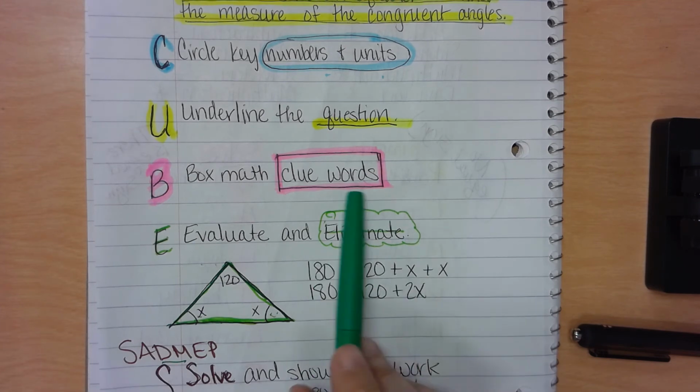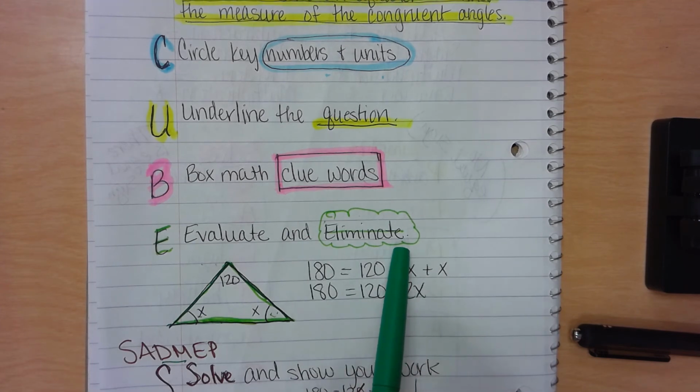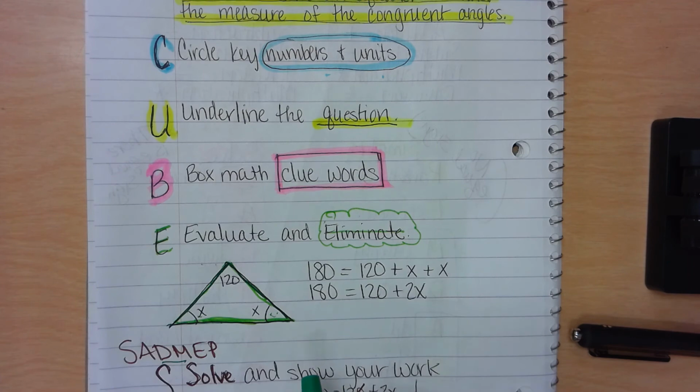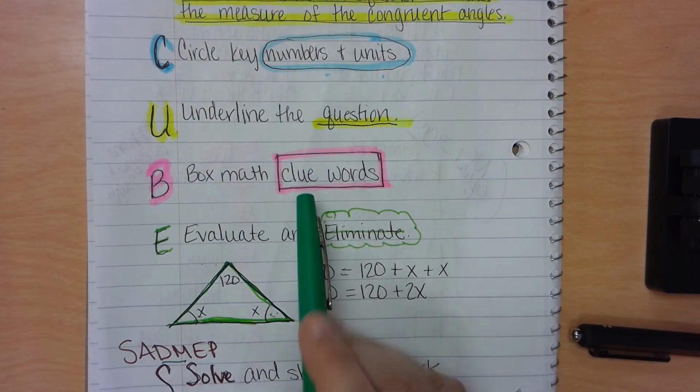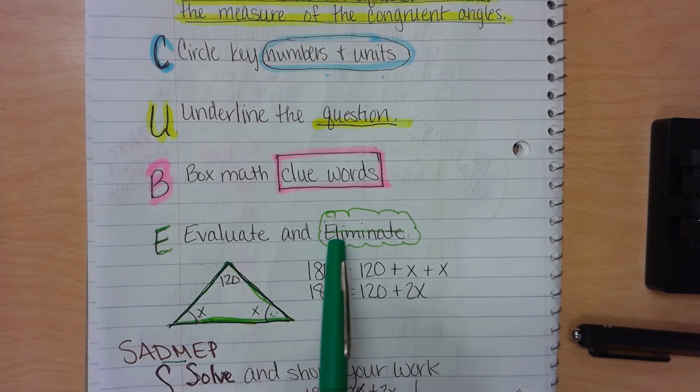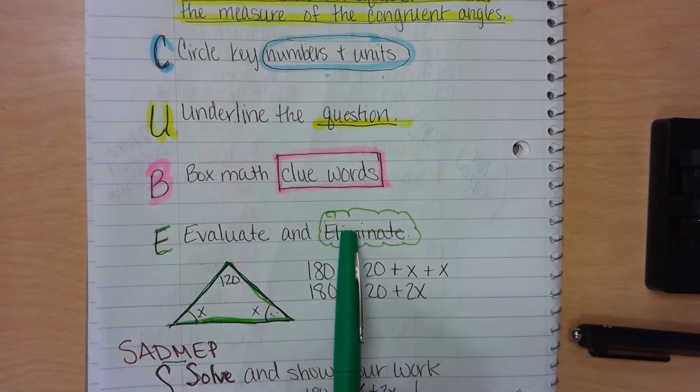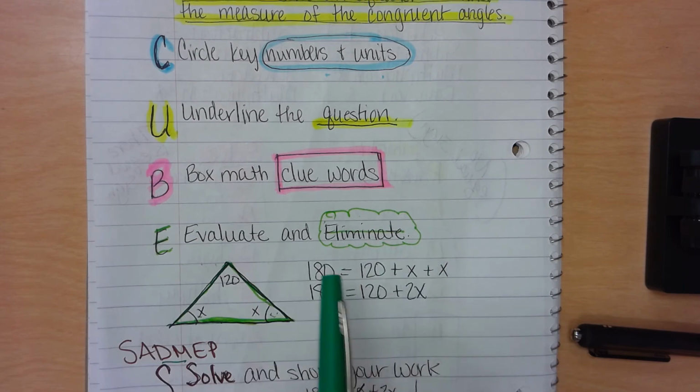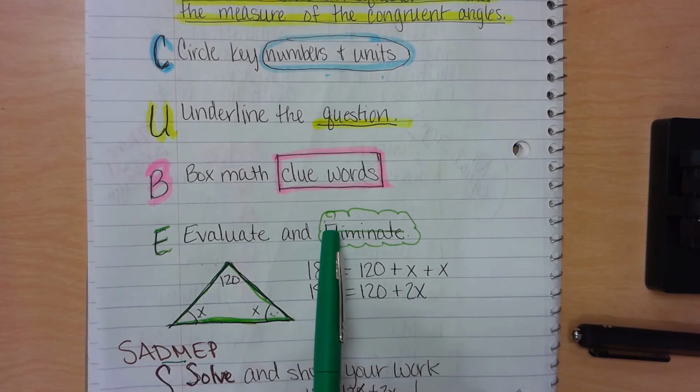Now, I also have on here eliminate. Was there anything else in that problem that was extra information I don't need? If I do have that, which I didn't in this one, I would want to line through it because it's information I don't need. Okay? A lot of times word problems have a lot of extra information or even numbers that have absolutely nothing to do with what you're trying to solve.